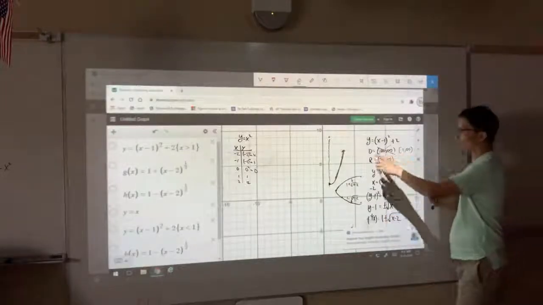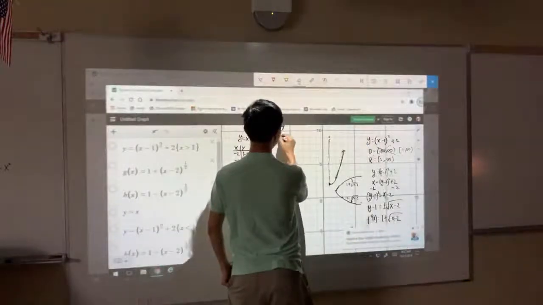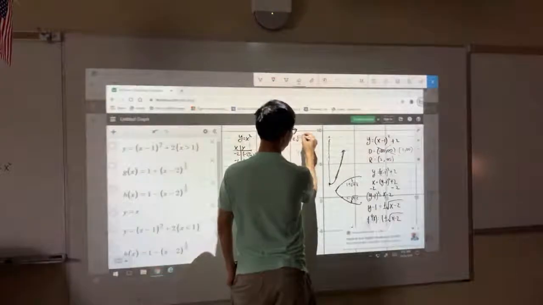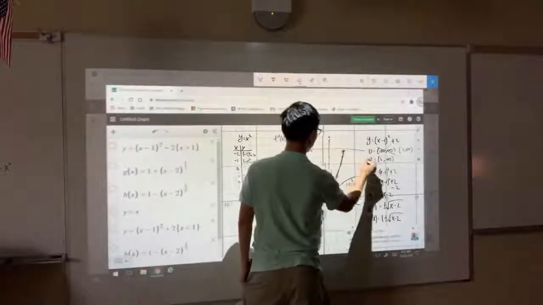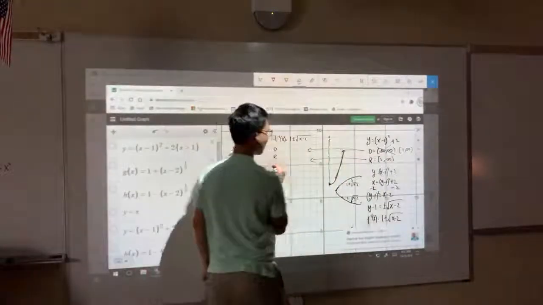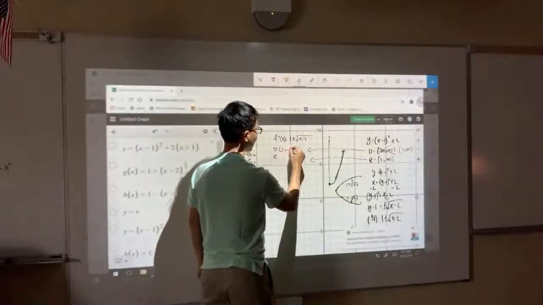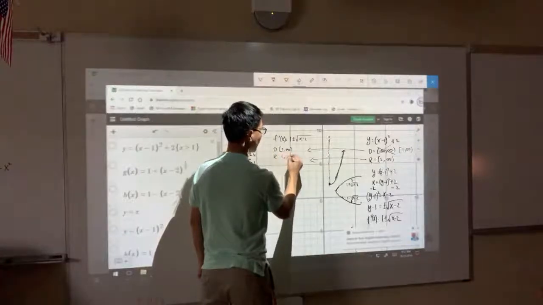So what is this domain? The domain of the inverse, right? So we're going to say inverse on this. f inverse of x equals 1 plus or minus the square root of x minus 2. But the domain is going to switch. Domain and range are going to be what? Swap. Right, 2 comma infinity. And then there's going to be 1 comma infinity.